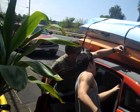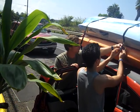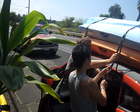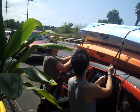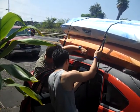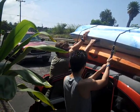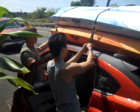Okay, so this goes in like this. Okay, and then right as it starts to get tight, go ahead and move this up a little so that the buckle's up out of the way here. And right as you start to tighten it, see how the boat's close here? I'm going to make it like this, it's about in the middle there. Again, we're always watching the top of the car to make sure there's no problems, okay? Make sure that this is pointing down. Yeah, you don't want that. So good shape here. Down a little more. That's good right there. See the whole car moves with the boat's moving right now? How do you feel? You think that's okay? Yeah, no, that's good.